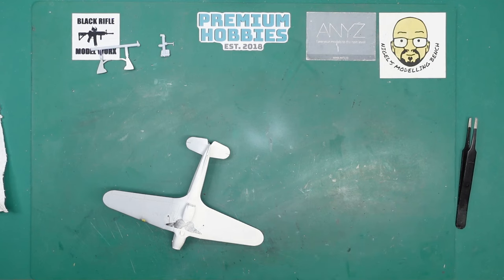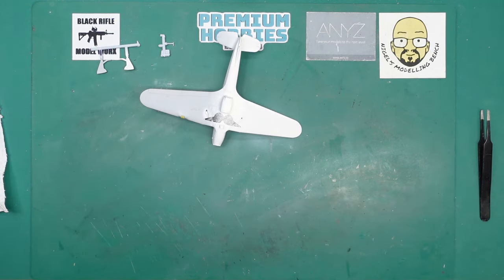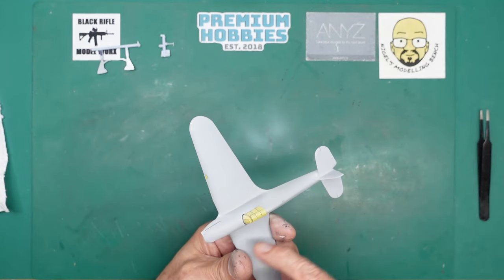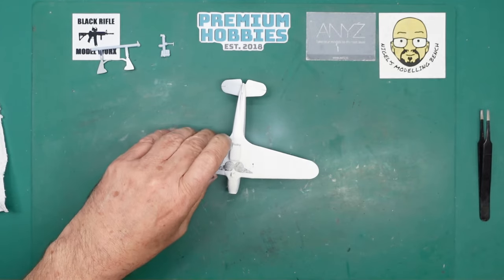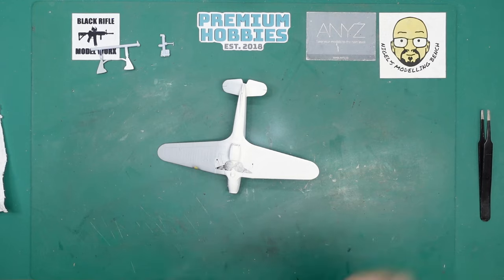So what I'm going to do with each colour I paint now, with the little bit that's left at the end, I'm going to test it with leveling thinners, and I'll let you know if I get any problems. So what I'm going to do now off camera is paint this green bit. Well, I might even do it on camera. I'm going to give the airbrush a quick clean out, and then do this cockpit green on here. Otherwise I'll forget, because I'm a forgetful Hector. So I'll give that a bit of a shake.